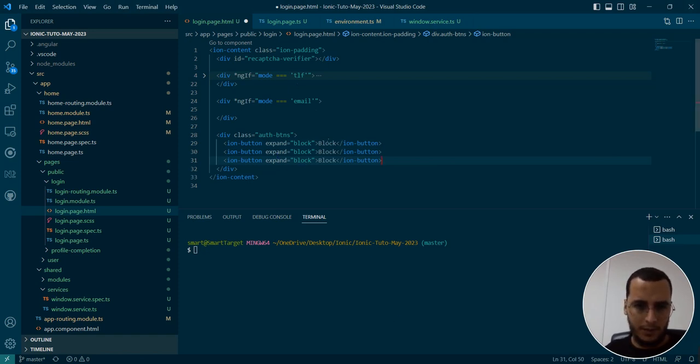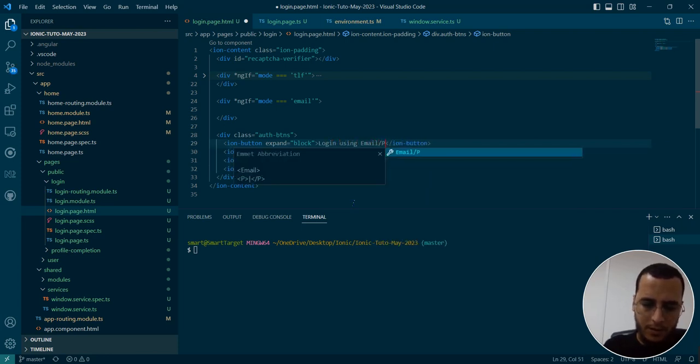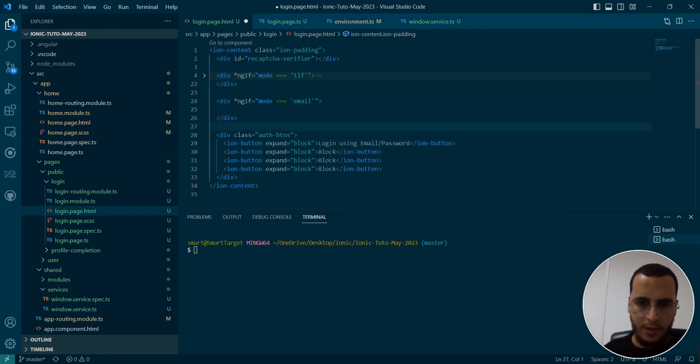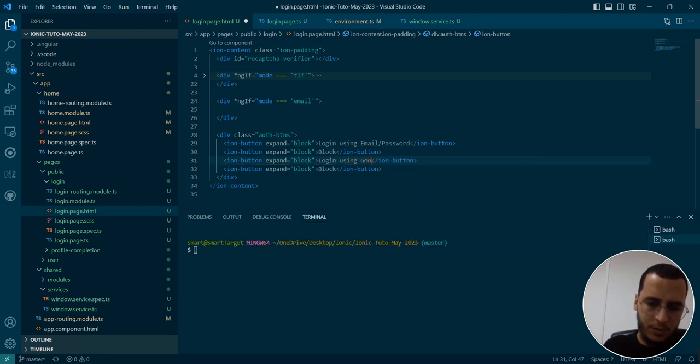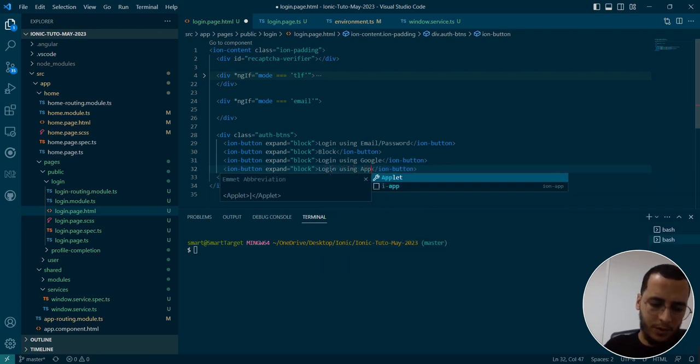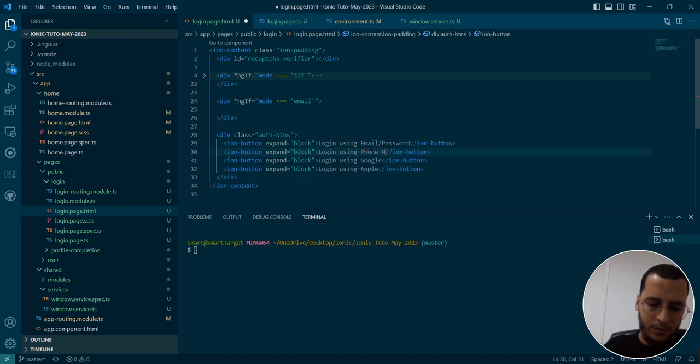And here we have already telephone, so we need another button as well. For example, using email password. Here, for example, using login using Google, and here using Apple, and here login using phone number. But in here, we need the mode to be telephone, so like that.